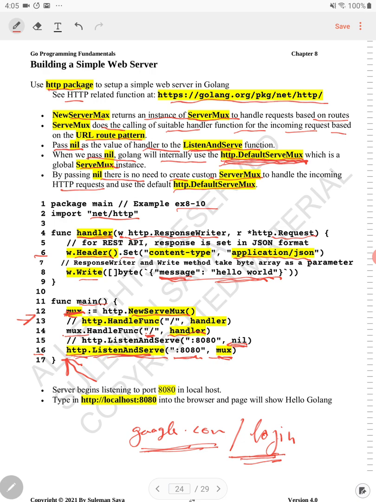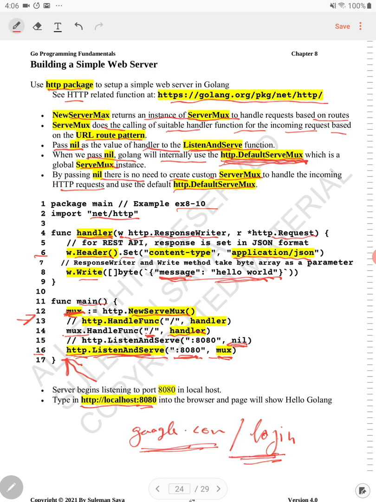Now, once you compile the code, you want to type in HTTP colon forward slash localhost and then colon 8080. 8080 is because we are saying that we want to start this server.